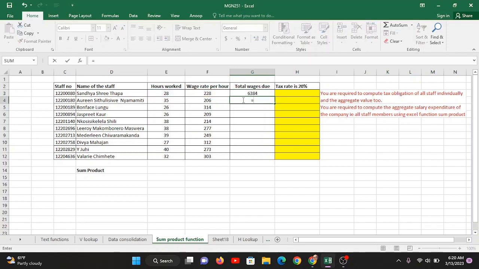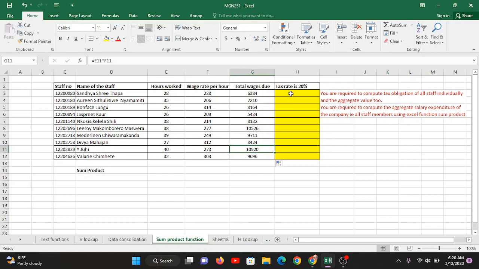The second method is you can simply put this value, put a star sign, and then put this value. Okay, so these are two ways how you do it. Now double click it, you'll get it for the entire series. Okay, this shows you the highest paid is Juhi.